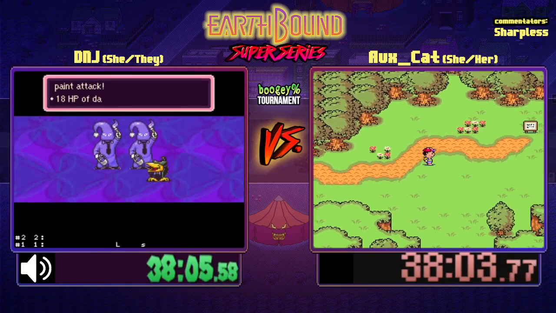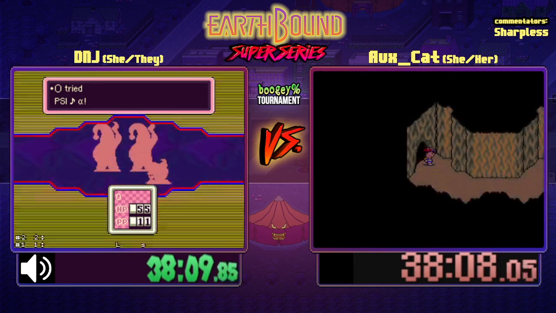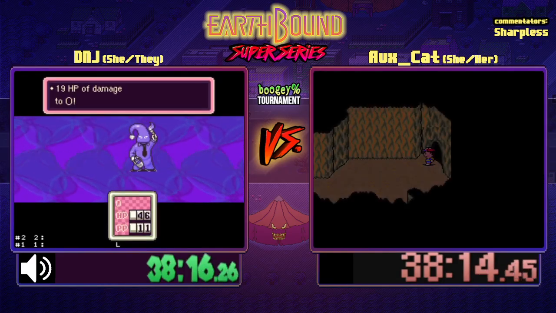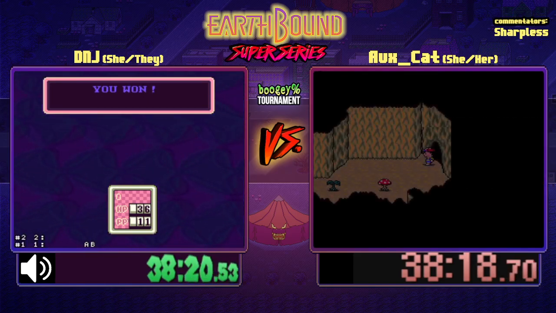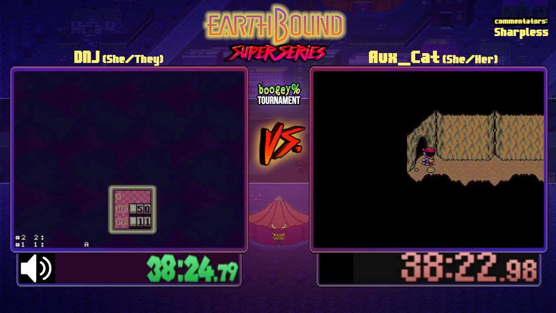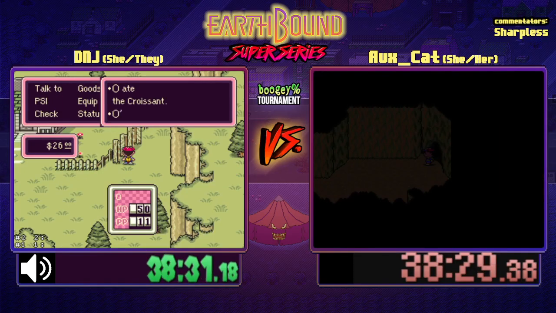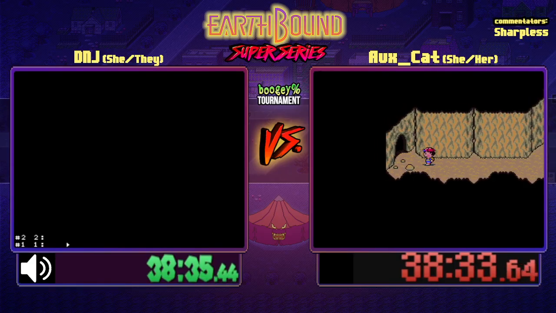DNJ's required to use the mouse now. I was trying to think of where the exit mouse could possibly be used in a Boogey percent run. It's just not possible. Could you use it in one of these random caves, like you rescue Paula, enter the cave, and then use an exit mouse? Would it put you at the start of Happy Happy Cave, or at the end of Happy Happy Cave? This is the science I think about often.